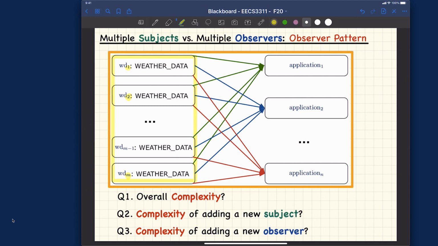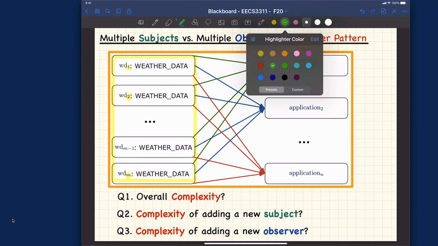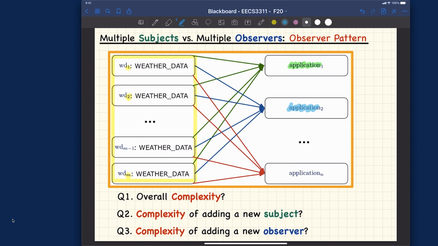And then we have different application objects: application number 1, application number 2, and all the way to application N. So we have M subjects and N observers. So now let's see what the complexity is.